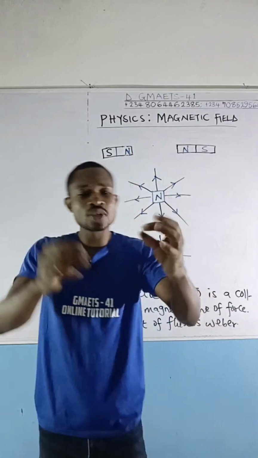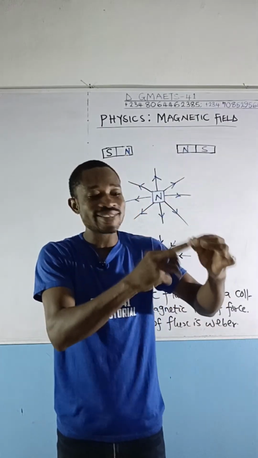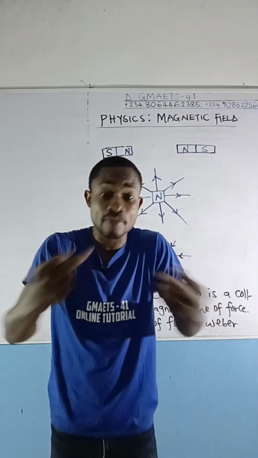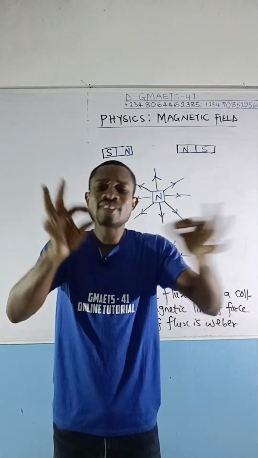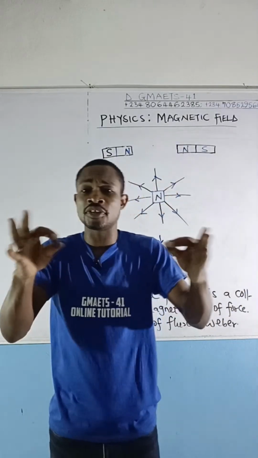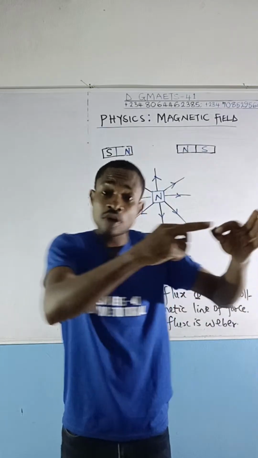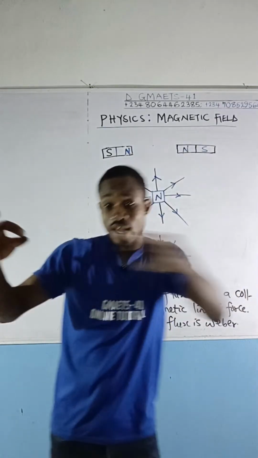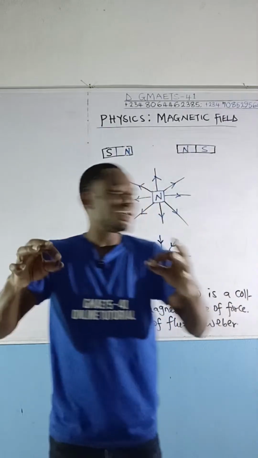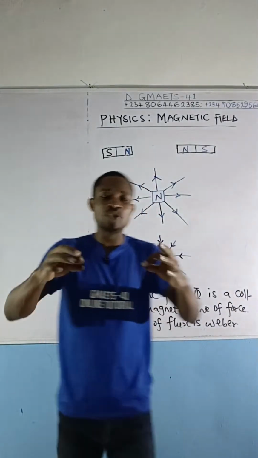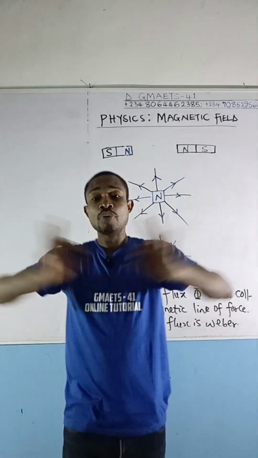This simply shows that the magnetic line of force, which we say is imaginary because we are not seeing any line here, appears as if something is pushing the other. So when the line of force comes out from this one, they approach each other and they say, no, we are not meant to be. So they diverge, they push each other away.